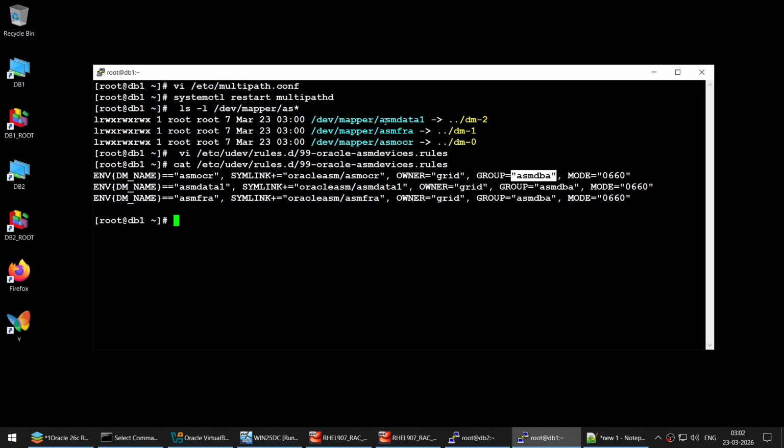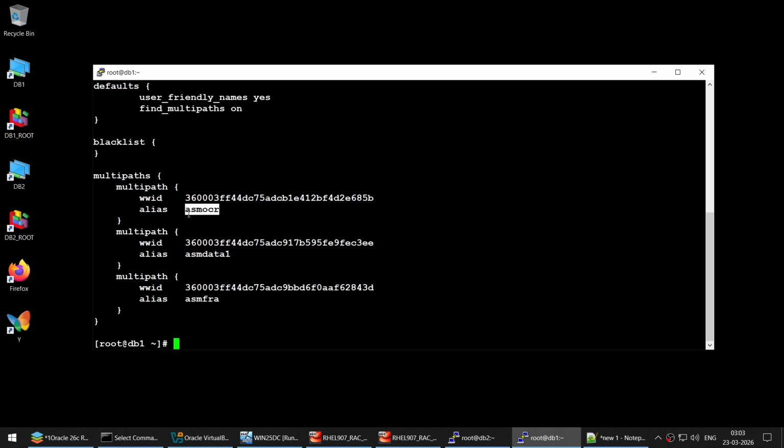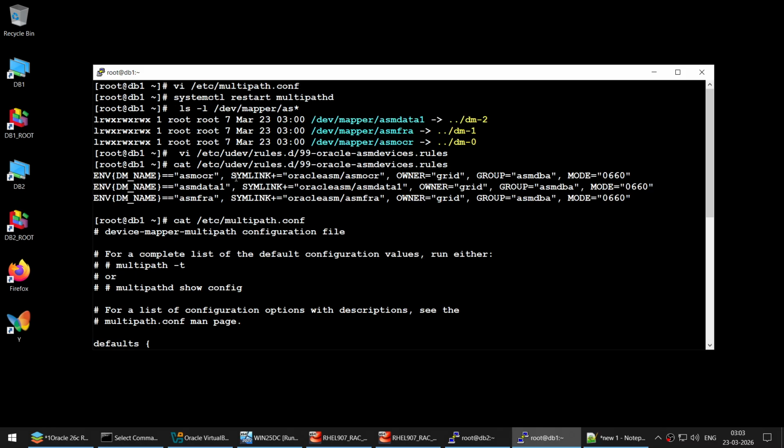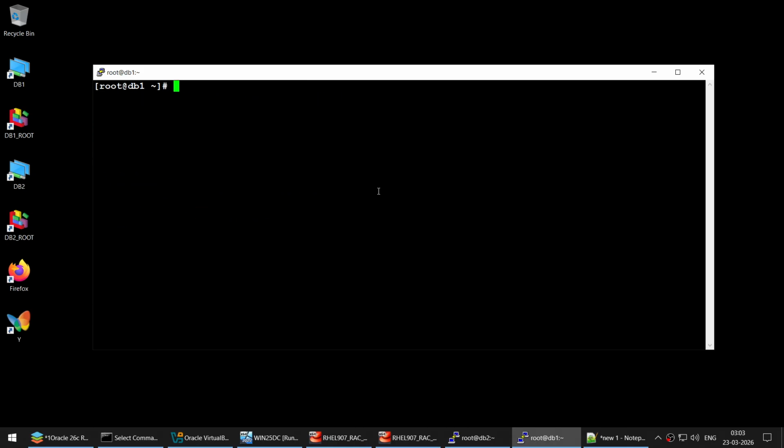Now, these symbolic links were created using etc multipath. From here, ASM OCR, using the WWID, we created the symbolic links, and those symbolic links are now mapped here into the ASM rules. So now if I run ls -la /dev/oracleasm/*, you can see we don't have any disk.